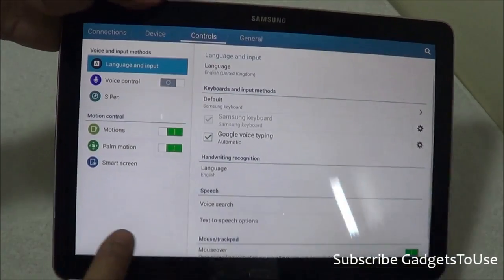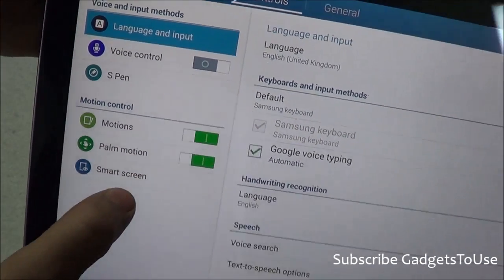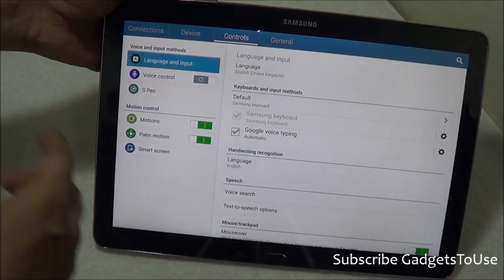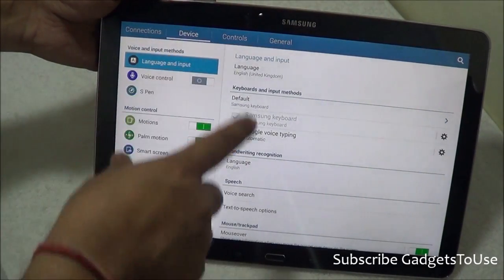You have some additional options over here as well. You have motion feature supported, palm motion is also supported. You can take a screenshot with the help of palm motion, and you have smart screen also supported in this device, which will again help you read documents and other PDF things and ebooks as well on this device without any issues.